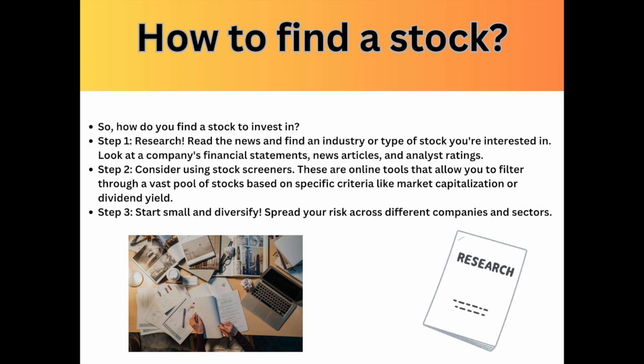You want to make sure that you're looking at a company's financial statements, news articles, and analyst ratings. A great platform is Yahoo Finance, which shows you a company's financial statements and analyst ratings, and gives you all the news related to the company. Or you could also use the Finviz stock screener. This will help you understand which industry is going up and down so you can have a better look at it.